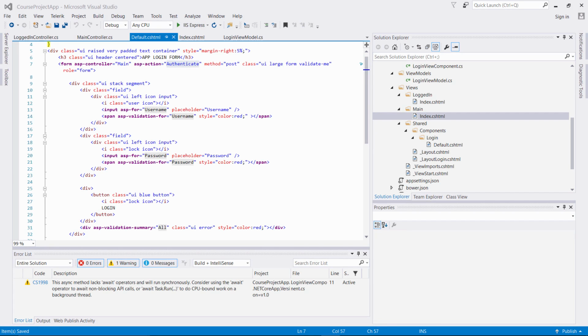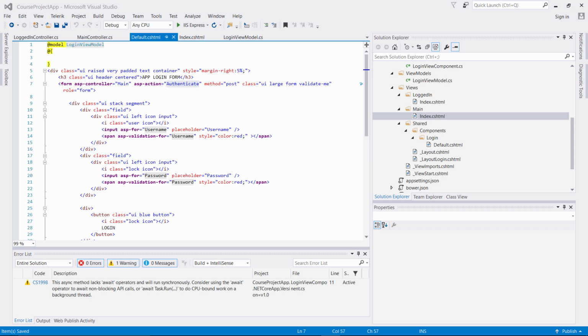We are going to create a little redirect associated with the form inside of our components folder, that is our login form. Now, we're not going to implement a detection of username and password to associate with values. We're going to implement that when we look at Entity Framework Core and look at our data context. But I wanted to demonstrate that right here, our form is going to post to our main controller. It's going to post to an authenticate method. And then it has form validation associated with our login view model.